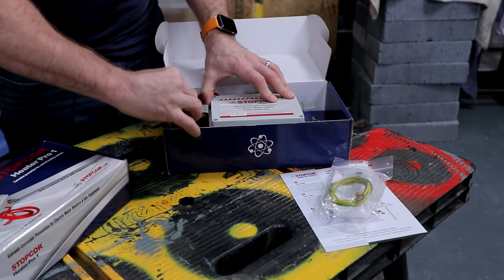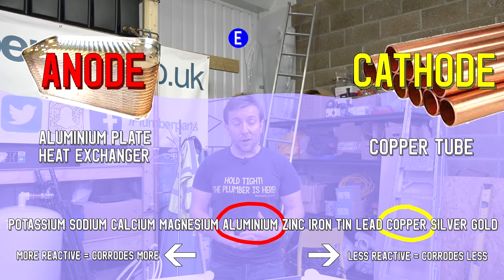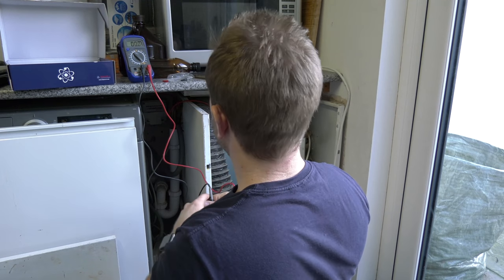We're going to unbox two of these products so you see exactly what you get if you buy one of them. We're also going to get our science hats on and talk about how these products work to protect your system before going out on site and installing them on a light commercial system and also in my own home.